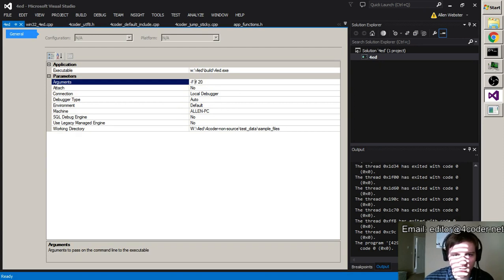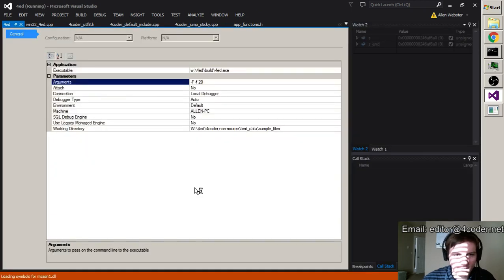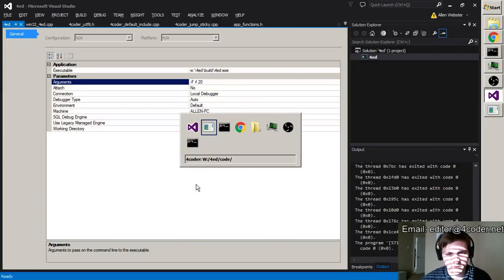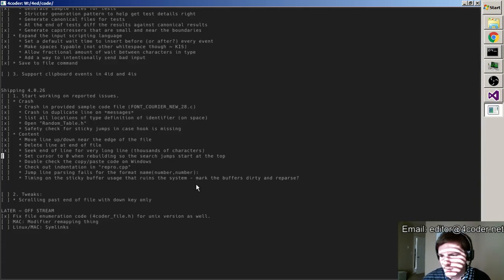A full screen and then a 20. Yeah, okay. That's not an issue. I can't repro it right now, so I'll have to go and ask for more details.